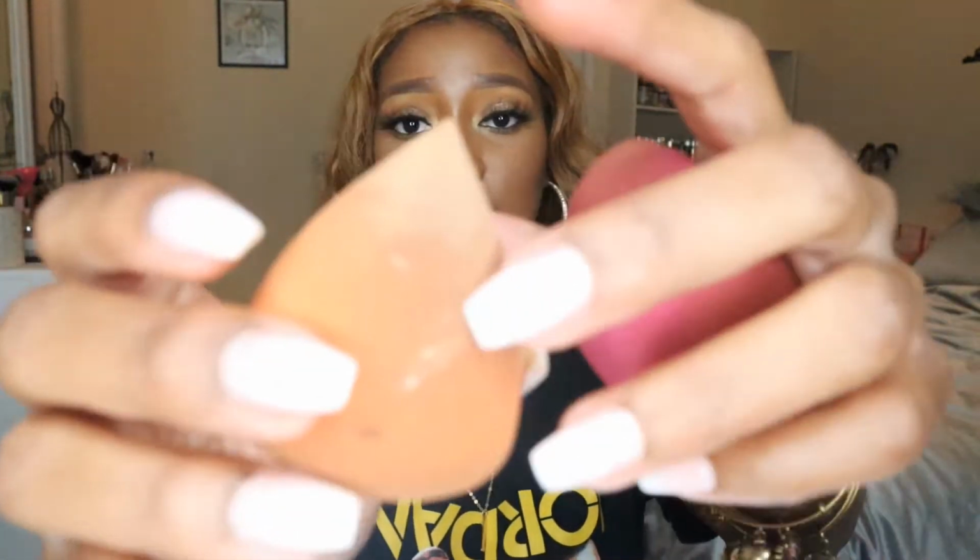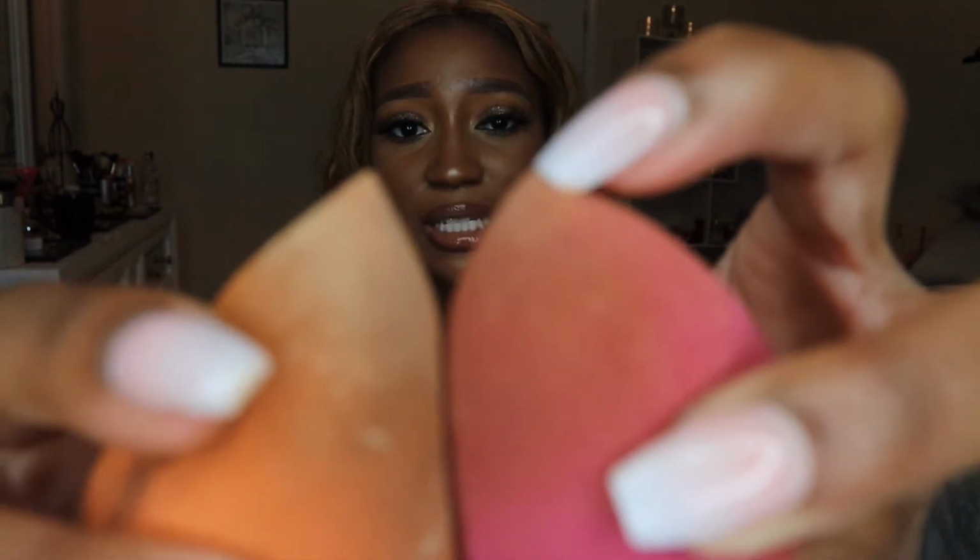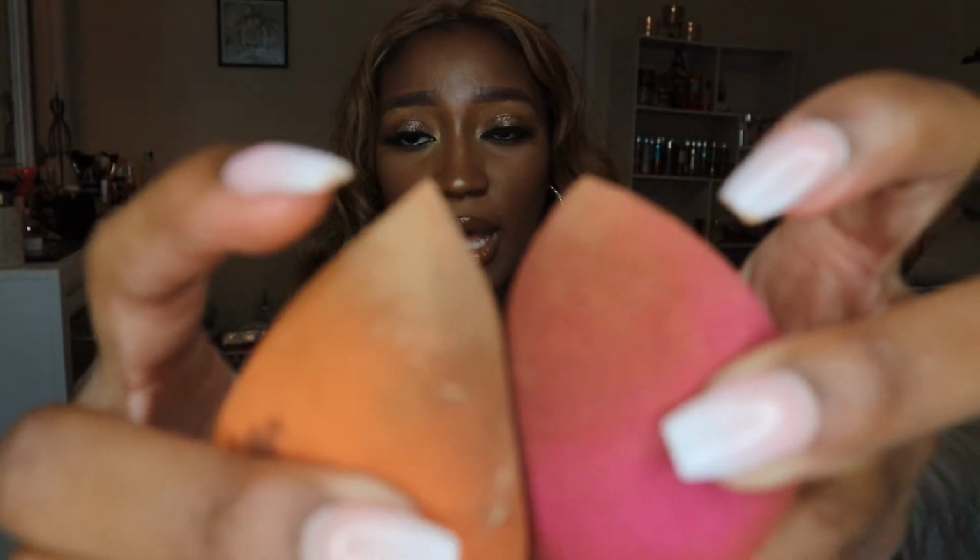This flat side is big enough for me to pounce foundation into my skin, and this side is good for getting right up in the inner corner of the eyes. The only negative thing I have to say about this sponge, and that could just be my sponge or me being picky, is I feel like the tip is a little bit thin and flimsy. I wish the tip was more like the e.l.f. one.